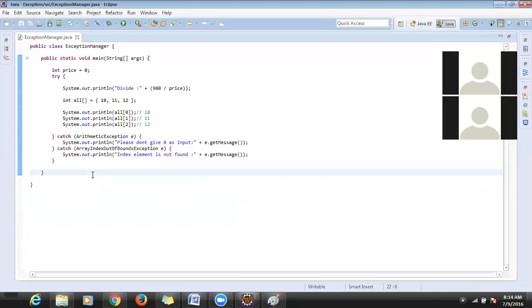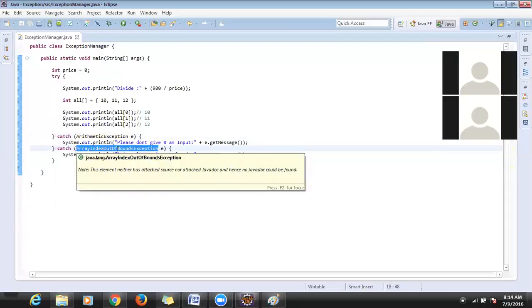So what are the different types of exceptions? Sometimes on your hard disk you will get an out of memory error. Suppose you have a pen drive and you keep adding so many movies; at one point of time it will run out of space or memory.